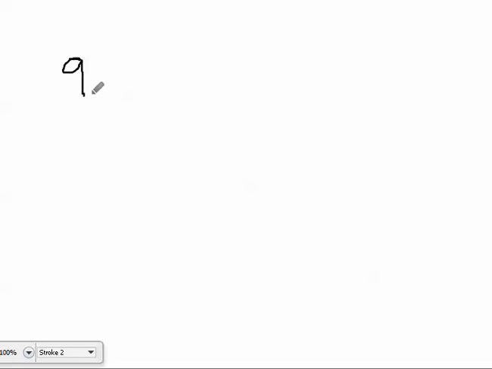So one of the types of problems that you might see, if I gave you three numbers, 9, 11, and 17. Will those make a triangle? If I had a side of length 9, a side of length 11, and a side of length 17, would those make a triangle? Well, 9 plus 11 is 20. 20 is greater than 17. So yes, that would make a triangle.